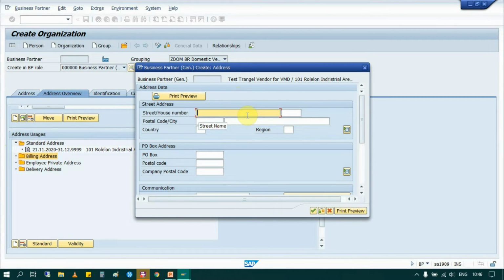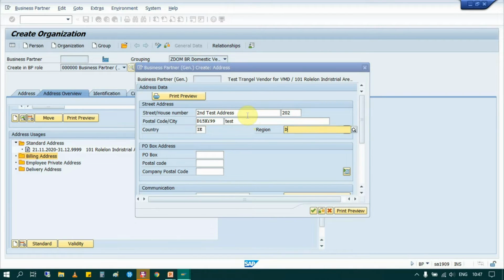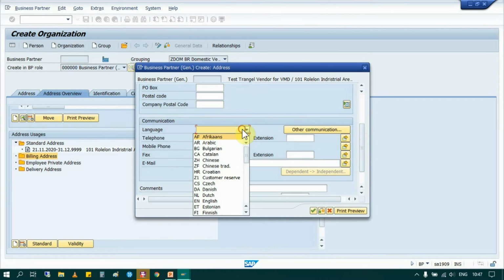We have to maintain the address here, so I will maintain the address here, just a non-real address. And all details the similar way that I showed you last time when maintaining the address of the vendor.